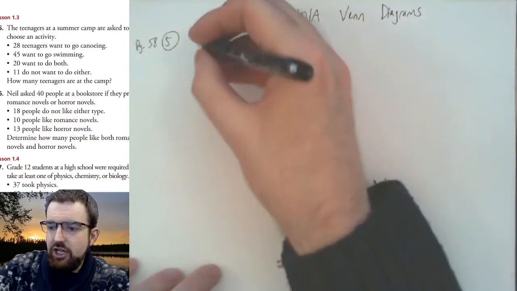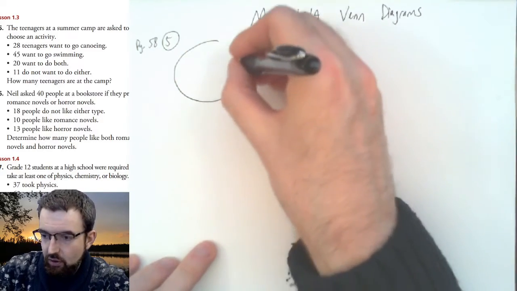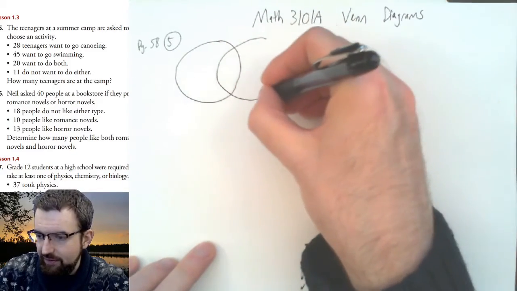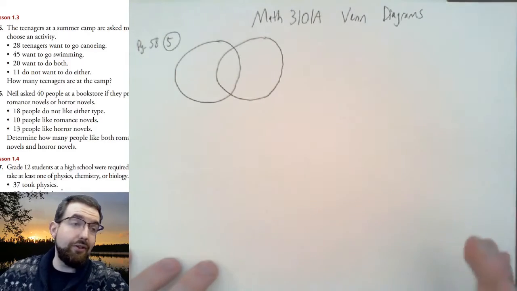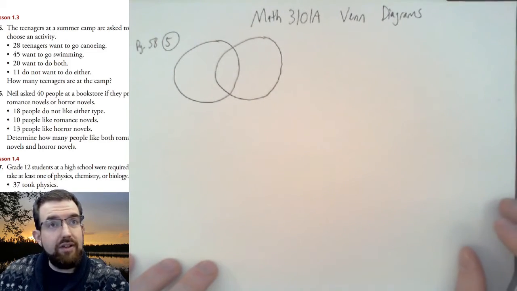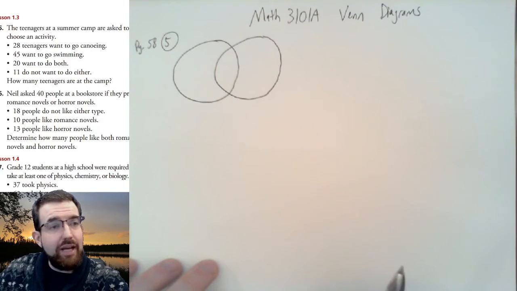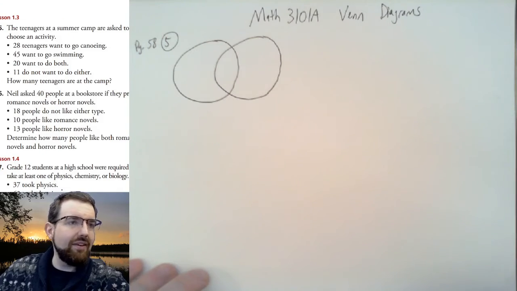Okay? So in general, whenever we have a Venn diagram question like this one, what we're going to do is start with drawing the number of circles that we have. Now for our courses, we're only going to be dealing with either 2 or 3 circles in these questions. Because as soon as we start getting to 4, you've got to actually make sort of like an oblong shape so that all the different sections are accounted for visually. But as long as we're doing 2 or 3, it works out a little bit more simply. So we are going to be doing that, right?